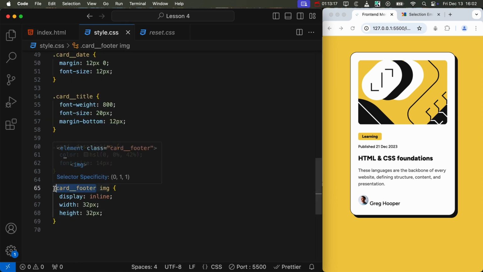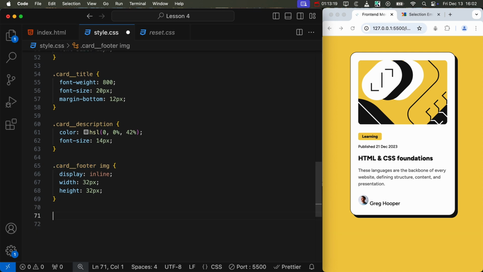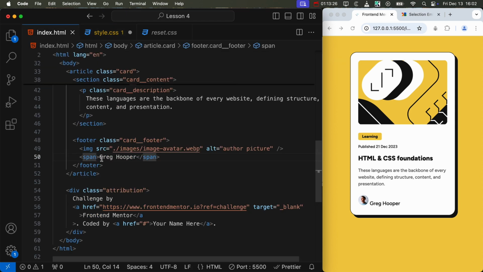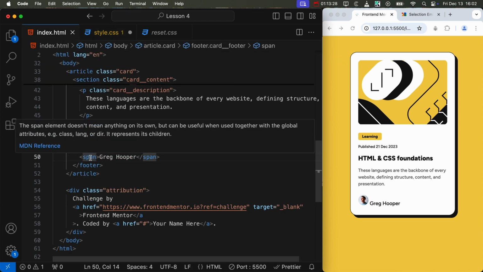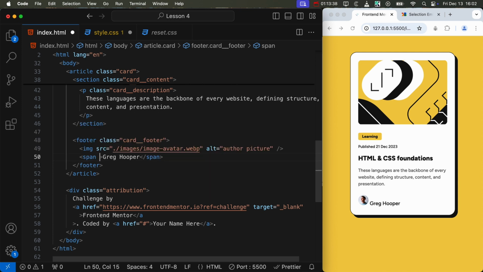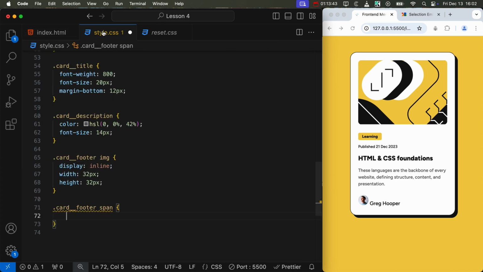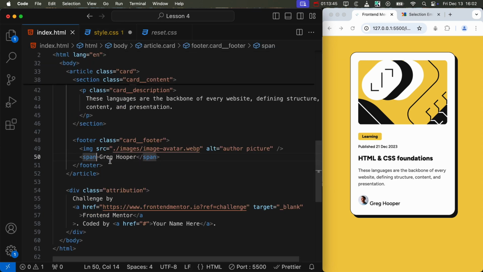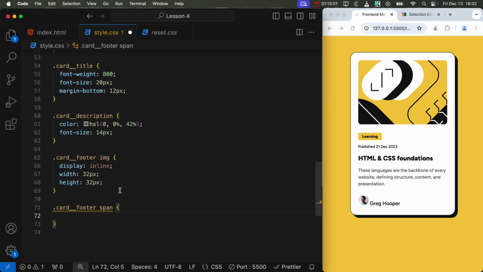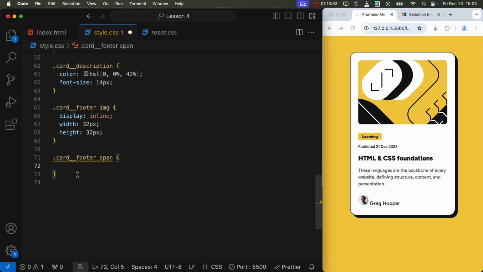So I'd say card footer, then the span inside. But normally you should give this a name, because it should be used with attributes like this. I could give it a class author name, but I'm not going to do that. Let me not complicate this. But normally you should give it a class. Since I can target it this way, for accessibility, this is bad. You could actually put a class or something like that, but I'm just going to make do with this.